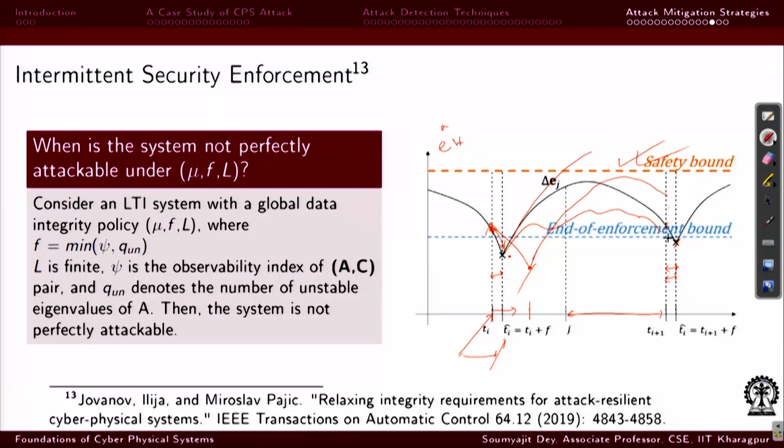such that if it again rises inside the next interval starting point, when again the security primitive will come and attacks will be limited, then inside this small window it won't be able to make the system veer outside this safety bound. So that is the point we are trying to make here.